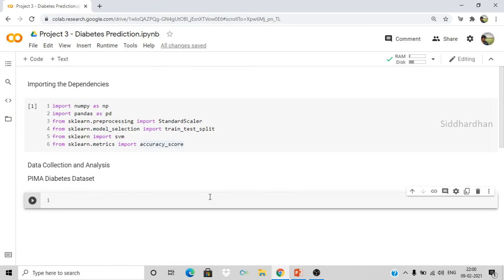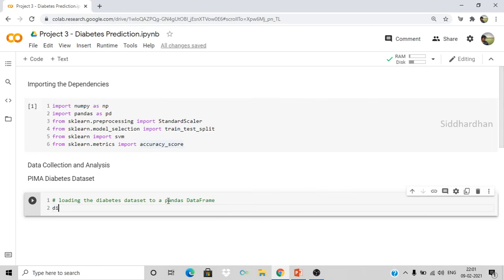Okay, now let's load the data in this CSV file to a pandas data frame. Loading the diabetes dataset to a pandas data frame.